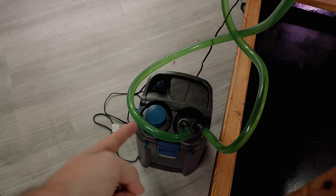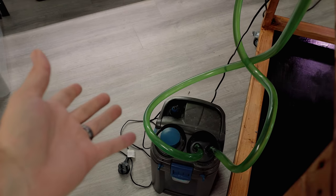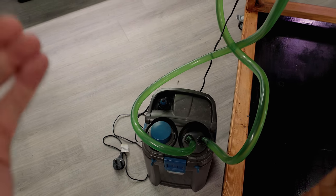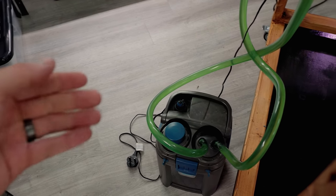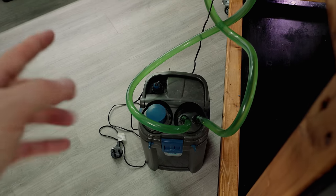So the pump comes down and then we've got the filter on the floor there. Nice little 250 watt pre-filter heater if you need it. I don't need one. I also transferred a load of media from my other filters, so it's actually seeded straight away. And I've been ghost feeding the tank to keep a food source for that beneficial bacteria that's colonized the whole thing now. So we're technically cycled and ready to go.